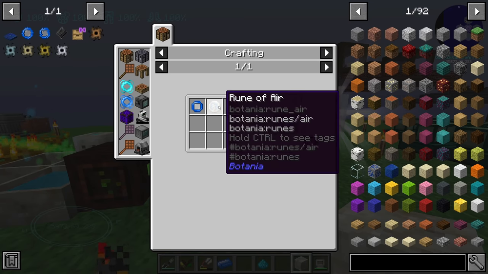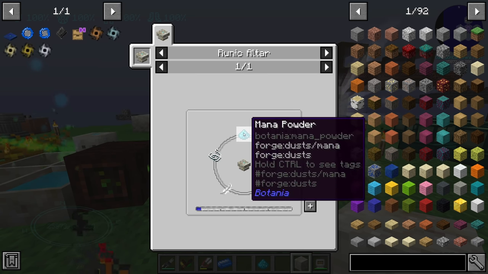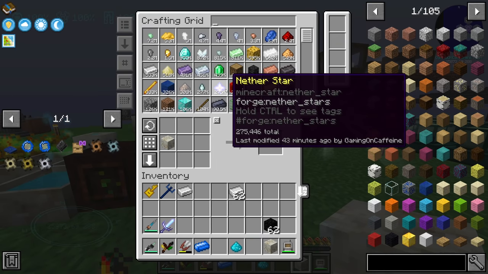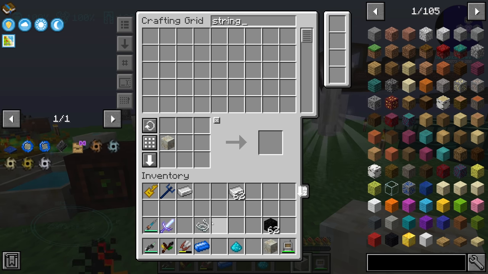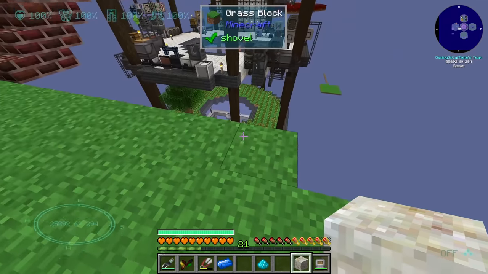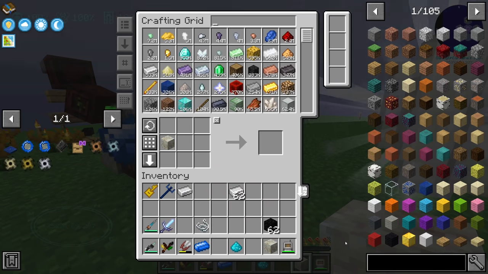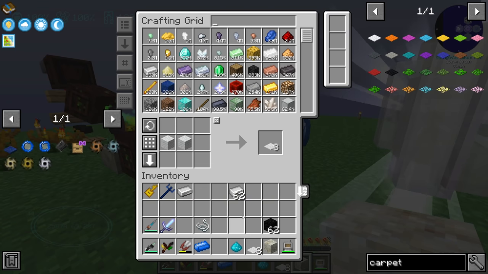While we wait for that, for the velocity rune, we need the rune of air. That is, again, mana steel and mana powder, but this time we need a carpet, a feather, and a string. So feather-wise, we actually don't have a feather. String, we do have but one, and in fact, we should have a lot more string down in our mob spawning crate, should we need more. And carpet-wise, we should be able to make some carpet using some wool, which we do have.